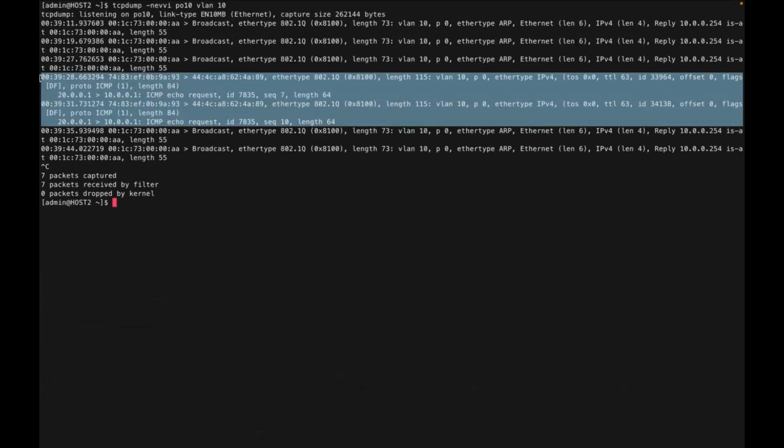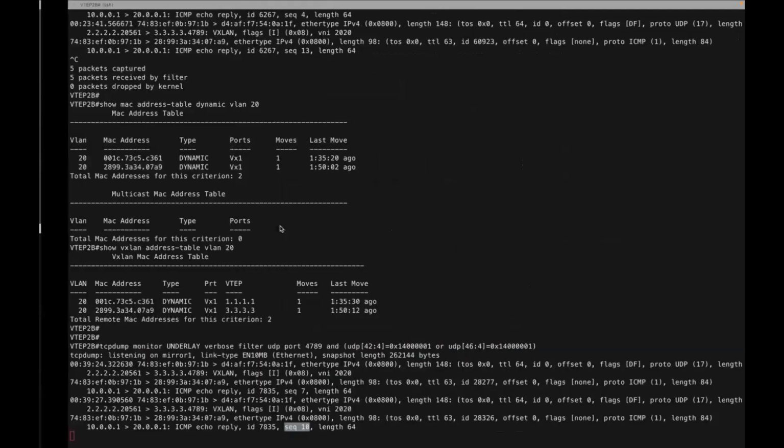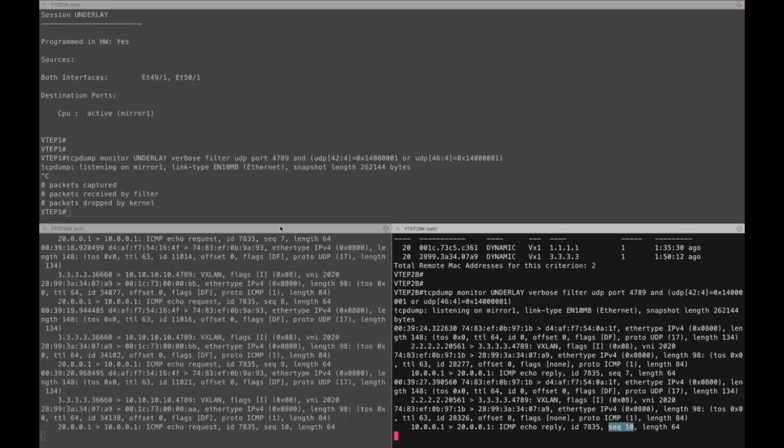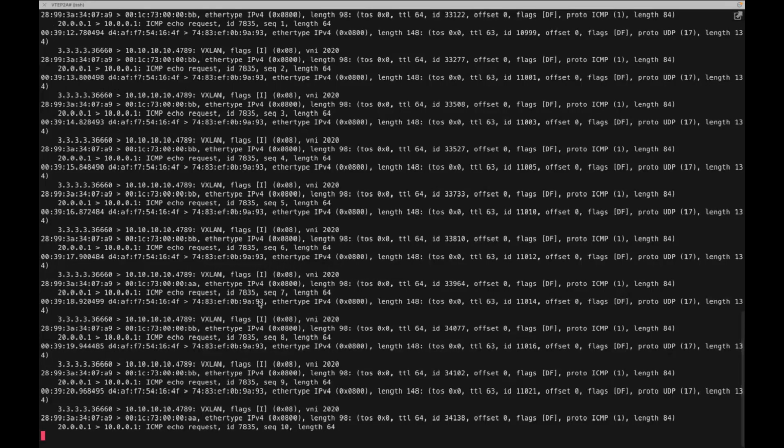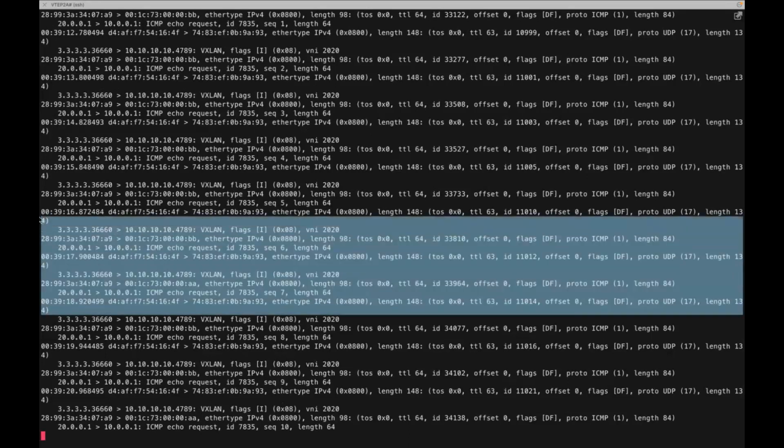So from this, we can conclude that VTEP 2A, despite receiving all the requests, is not forwarding all of them towards the host. So let's go back to VTEP 2A to carefully examine if there's any difference between a working and a non-working ICMP request. I'm going to go ahead and highlight sequence number 6 and 7 here. Both the packets have the same outer source VTEP IP and destination VTEP IP. They also have the same inner source IP and destination IP. However, there looks to be a difference in the inner destination MAC.